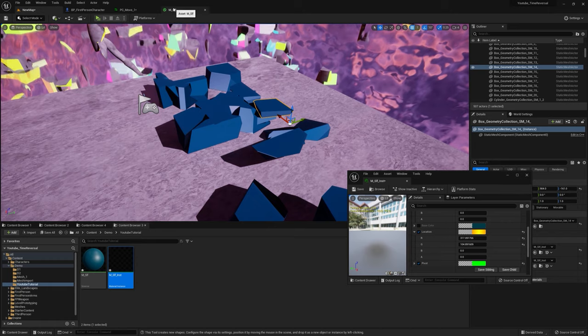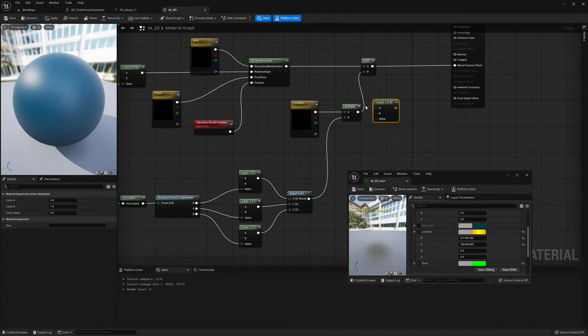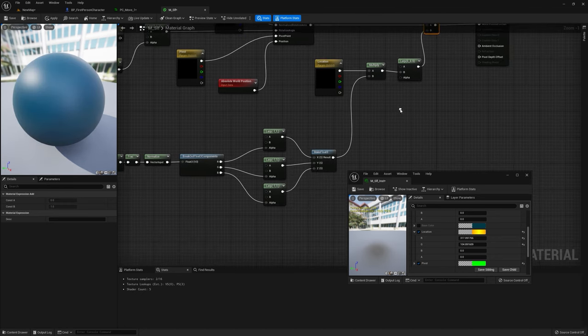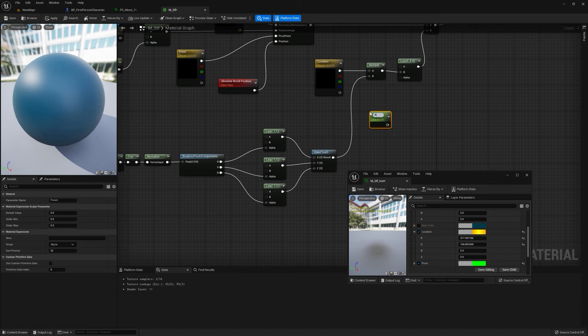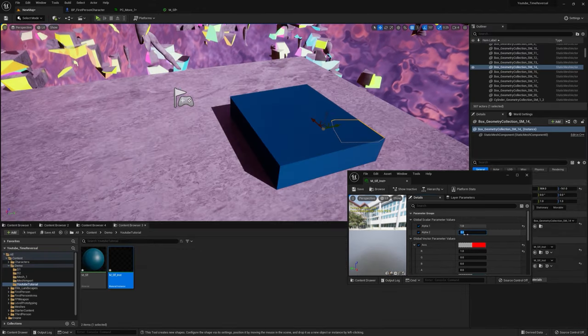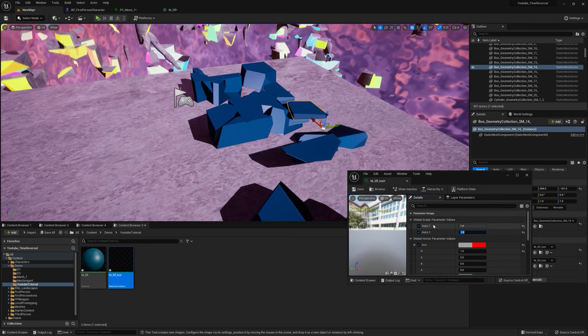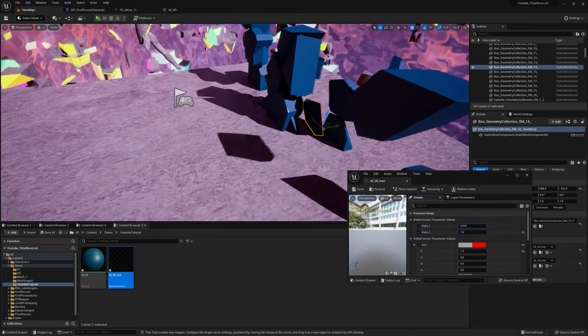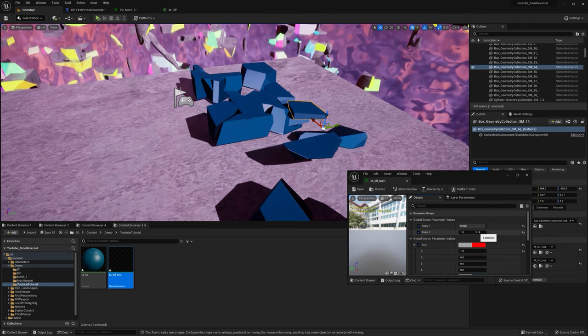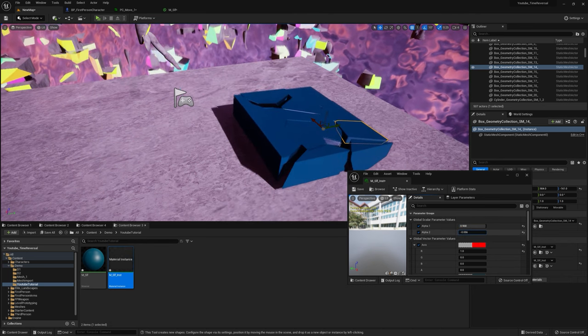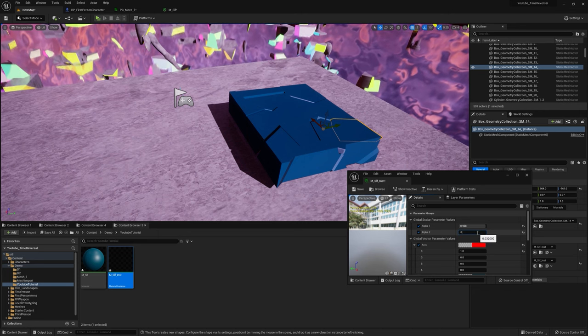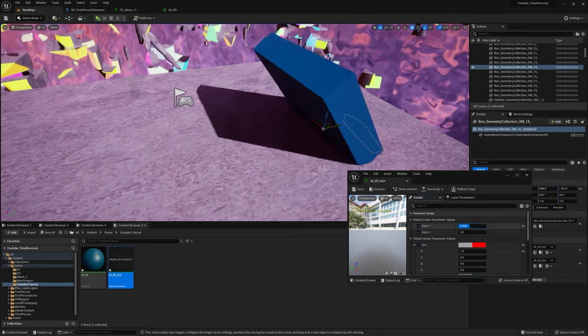And now to control all of them, here we can get another lerp and connect this to the B and connect this to the add here. And here we will get another alpha. So we will call this alpha 2 and connect this here and click apply. So here if I change the alpha 2 to 1, it will scatter. And with this alpha, I can rotate the mesh. And with this alpha, I can bring the mesh together like this. So at value of 0, it will be together. And then I can rotate it like this.